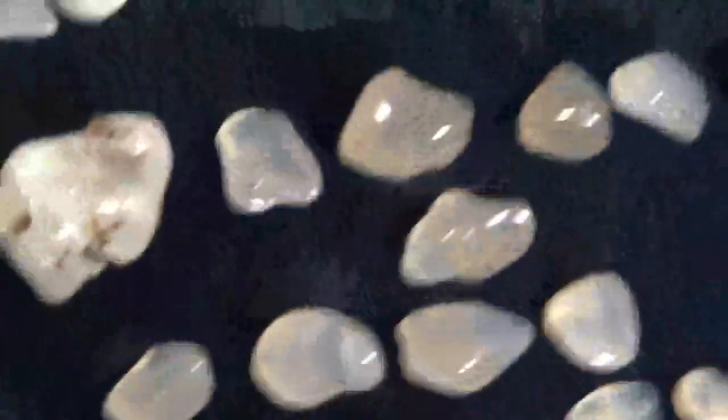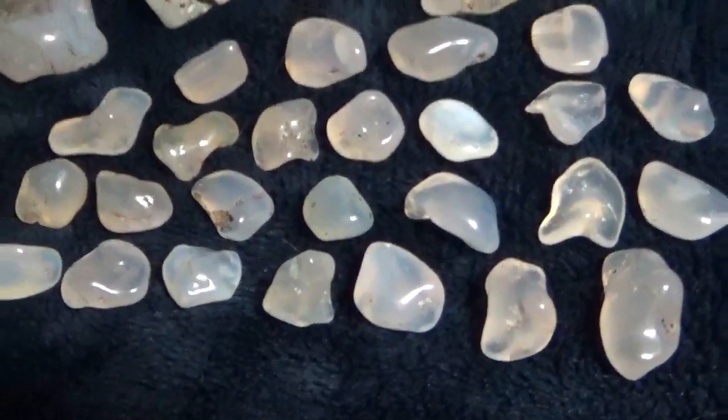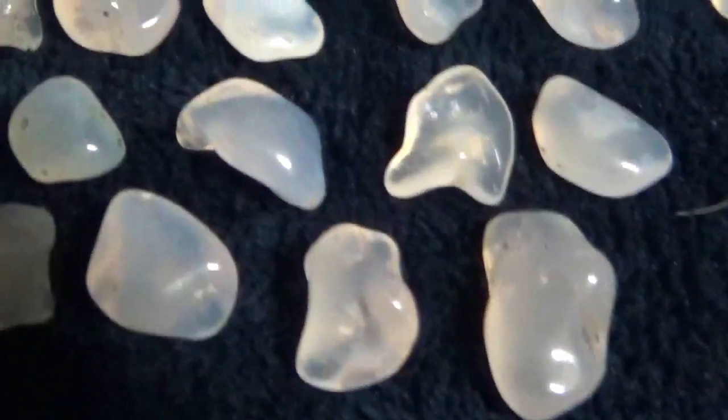Whole other selection here. Grouping them together by size and purity a little bit.